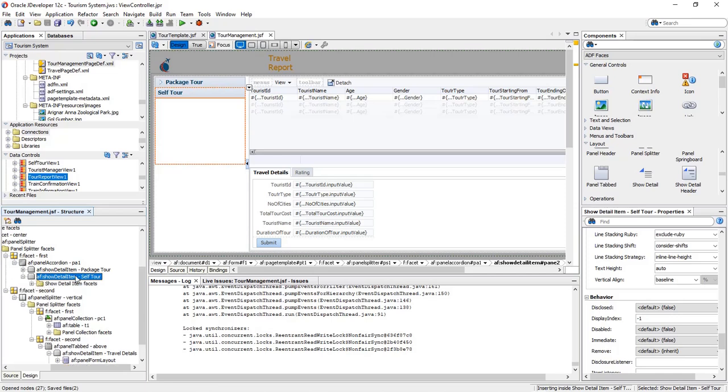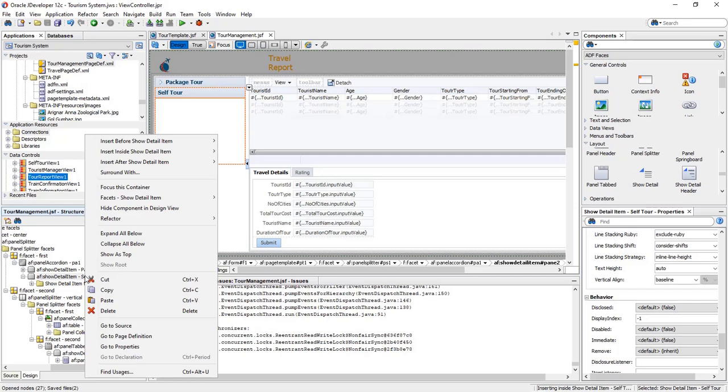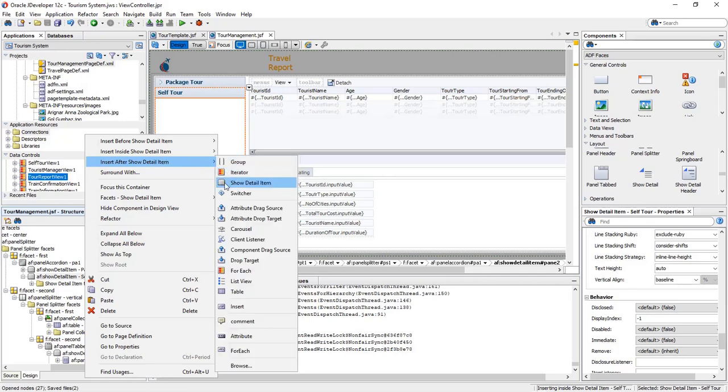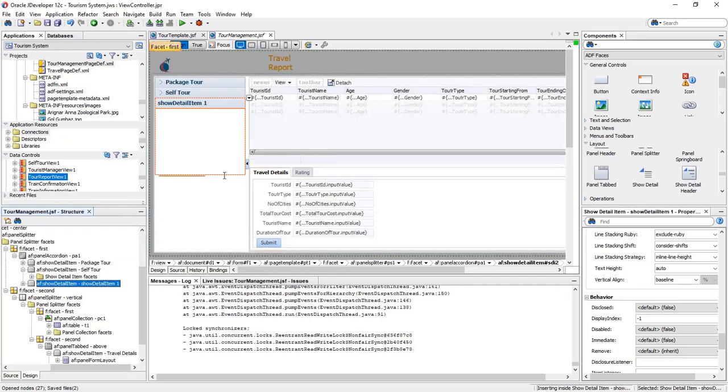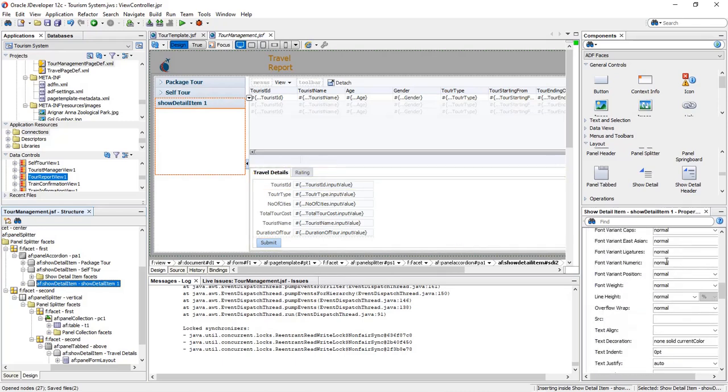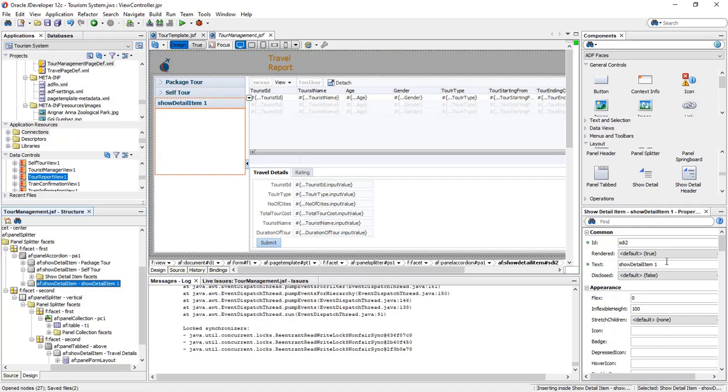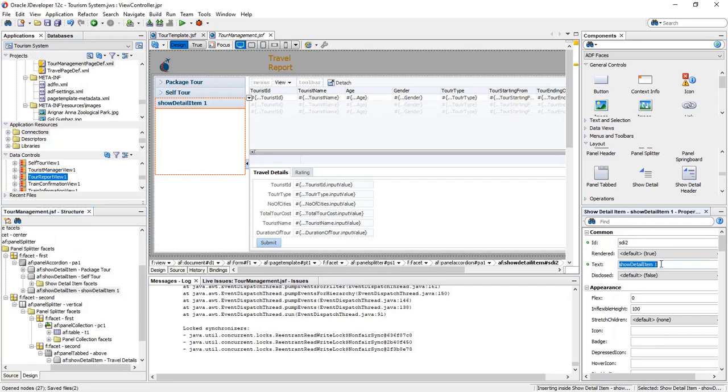Now select this, insert after show detail item, name it as recommendations.